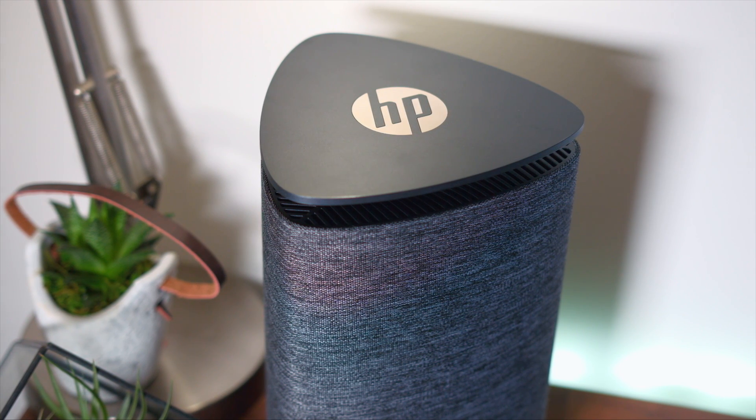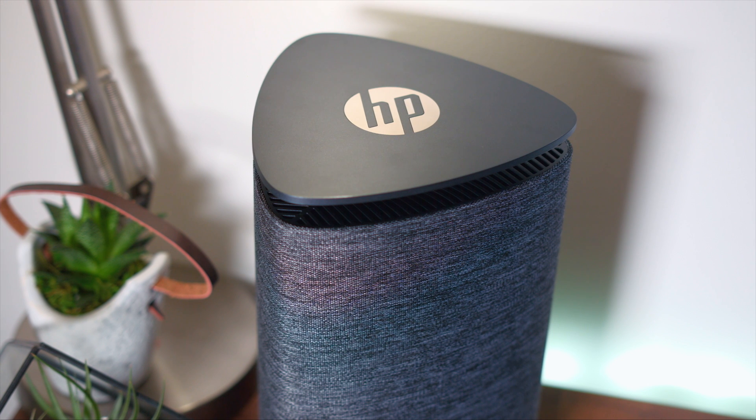As for audio quality, I'll be the first to say I was not overly impressed. It does get very loud, so it's definitely going to be able to fill your room or even a larger living room. The speaker performs best in the mids and highs, and I would say it has a sort of cool sound signature. But if we're talking bass, the HP Wave has zero bass — I'm talking there's probably negative bass. So do not buy this if you're expecting to bump rap or hip-hop. No bass at all. For playing games and general listening it was okay, but I was kind of expecting more. Here's a sound test.